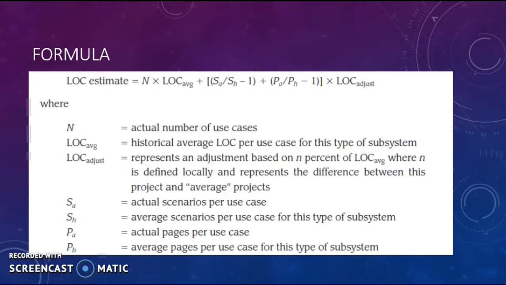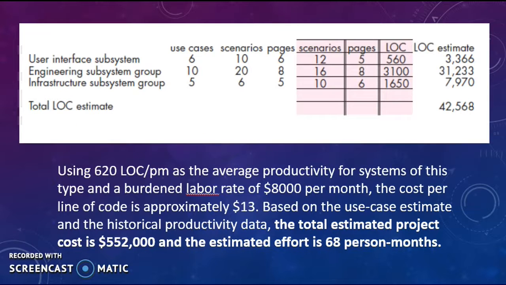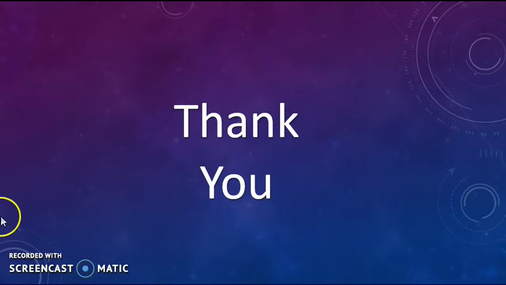The advantage of LOC is that it is simple to measure. There are five drawbacks of LOC. First, it is defined only on code — for example, it cannot measure the size of a specification. Second, it characterizes only one specific view of size, namely length; it takes no account of functionality or complexity. Third, bad software design may cause excessive lines of code. Fourth, it is language dependent. And the last one is, users cannot easily understand it.